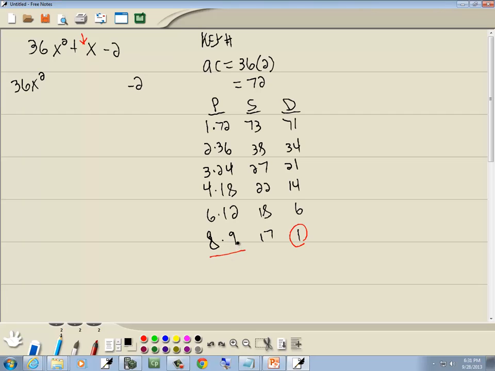Now, the larger number in the P column that we're using, which is the 9, is always going to be the same sign as the middle term, which is positive. Now, the number I have circled is in the difference column, D for different signs. So if the 9 is positive, then the 8 will be negative.